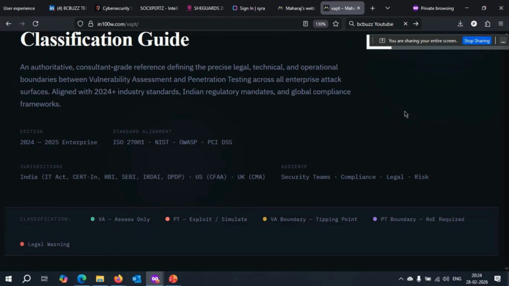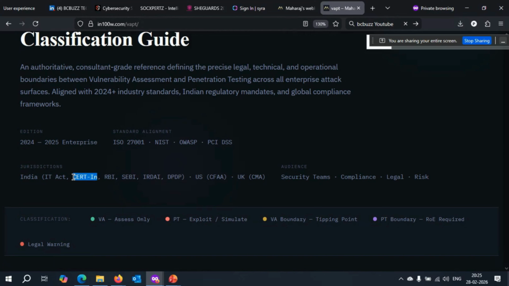You'll be able to see the standards it has been aligned with, for example, ISO 27001, NIST, OWASP, and the Payment Card Industry standard, and so on. And jurisdictions, of course, for India, these are all Indian-based regulations. One is RBI, one is the Securities and Exchange Board of India, one is for insurance regulatory, and then another one is the DPDP Act.